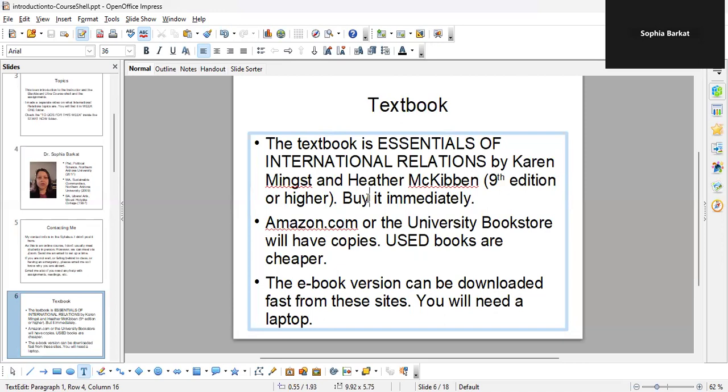What I usually like to do is go with the 9th edition, so it has some older versions, used books, and look at the used book link within Amazon or the university bookstore if they have it, because that's where you're going to save a lot of money. If you buy a later edition, it'll be more expensive.